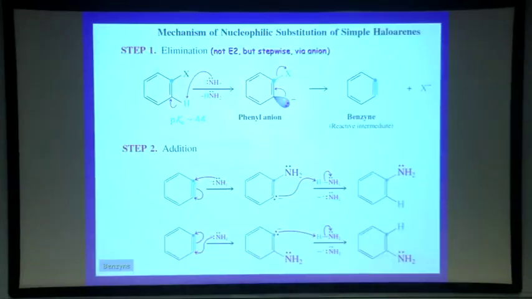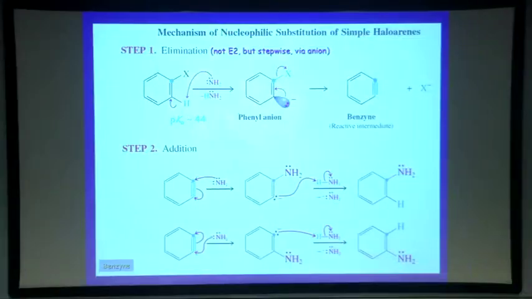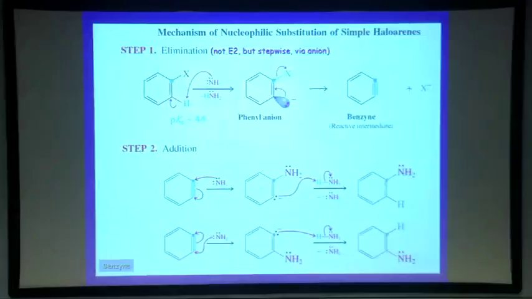So mechanistically what happens is it eliminates, and because the triple bond in benzyne is so terrible, the elimination actually does not follow an E2 mechanism, meaning that the proton is not abstracted at the same time as the leaving group is leaving. It's stepwise. It first deprotonates to make the phenyl anion. Okay? Notice this phenyl anion has an electron pair and a negative charge sitting in an sp2 orbital that's perpendicular to the pi frame of the benzene ring. It does not interact with that pi frame. Okay? So these double bonds are unperturbed by the fact that you're making a negative charge. And then once the full negative charge is developed here, then it swings around and kicks out the leaving group to make this half-baked triple bond that we looked at just a second ago.